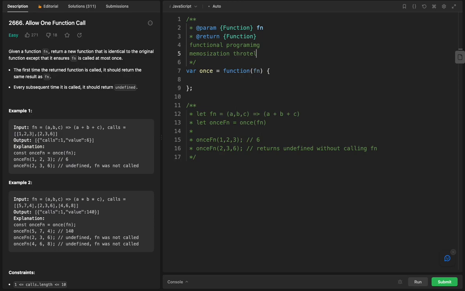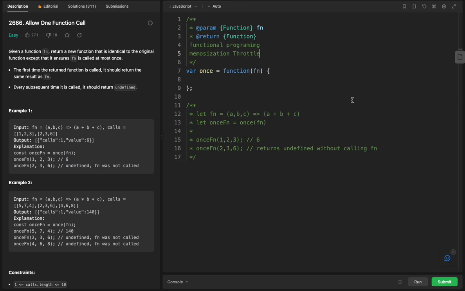The last thing that I want to talk about is the throttle. Basically, throttle is a technique used in software development to limit the frequency at which a function or action is executed. It ensures that a function is called at most once within a specific period of time, even if it's invoked multiple times.